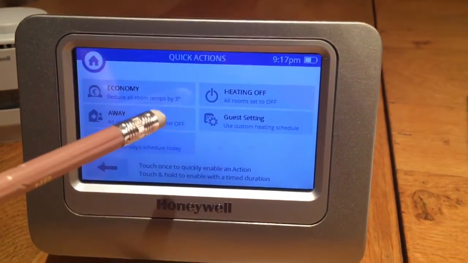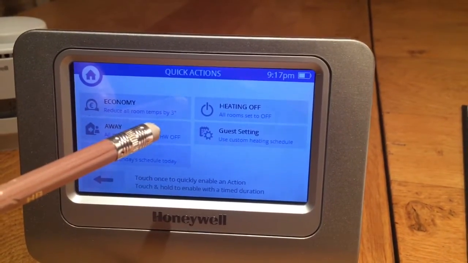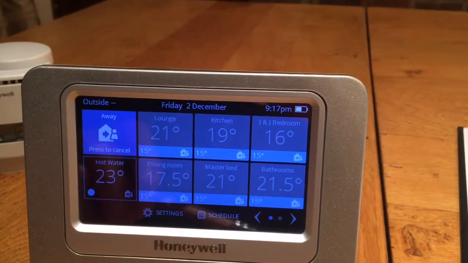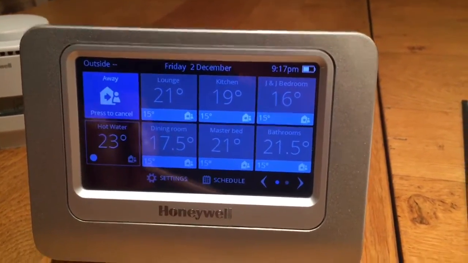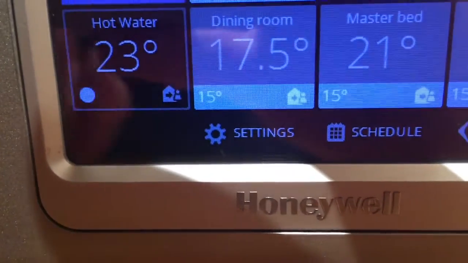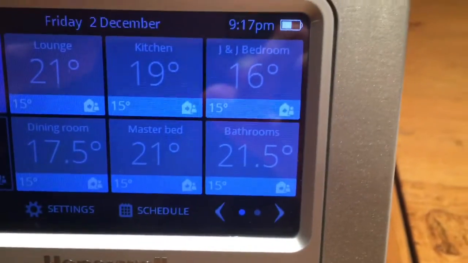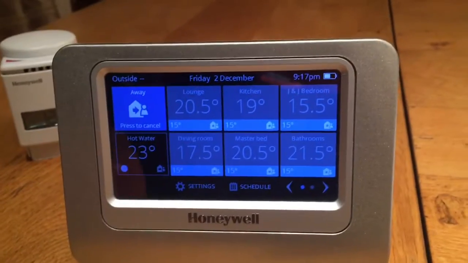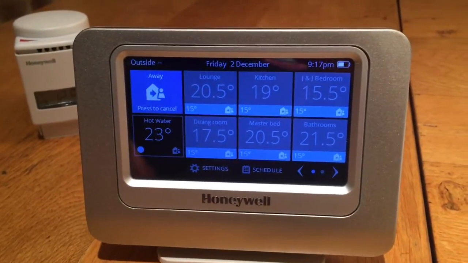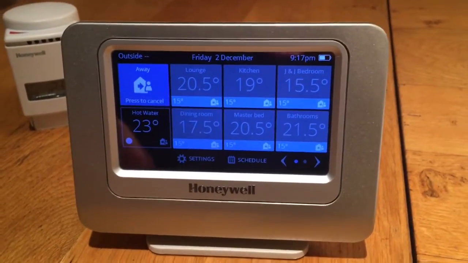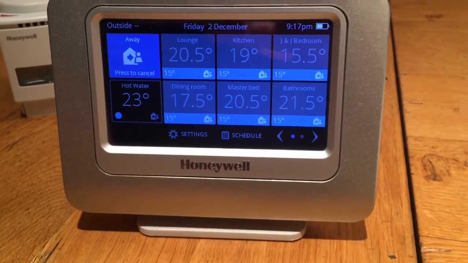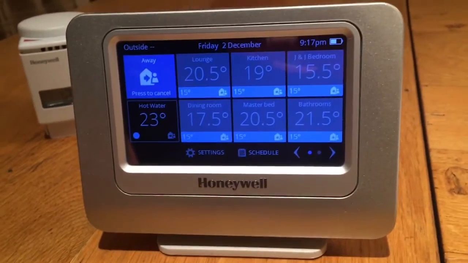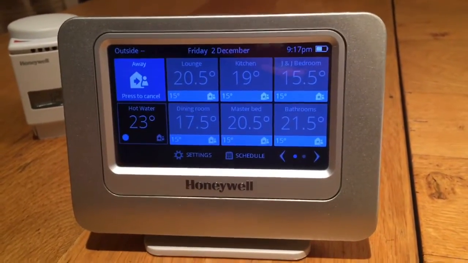For instance, you can set your away temperature. So if you went away, you can set a setback temperature that turns the hot water off. You'll see there, hot water's off, and it turns all the temperatures down to 15 degrees. Now most of our customers say, well, if I go away, I don't want all my temperatures at 15 degrees. That seems quite harsh to me, and there is a reason for this, but I'd be inclined to agree with them. And if you go away for short periods, you could certainly make that away temperature lower.